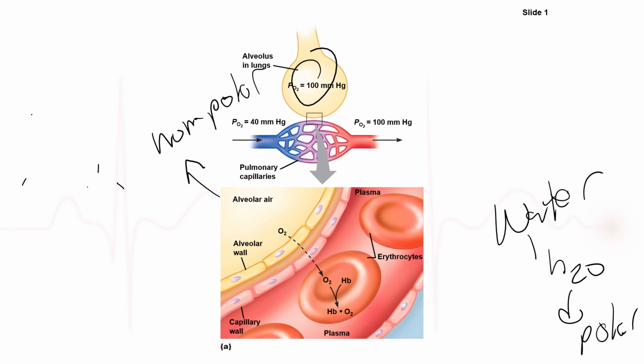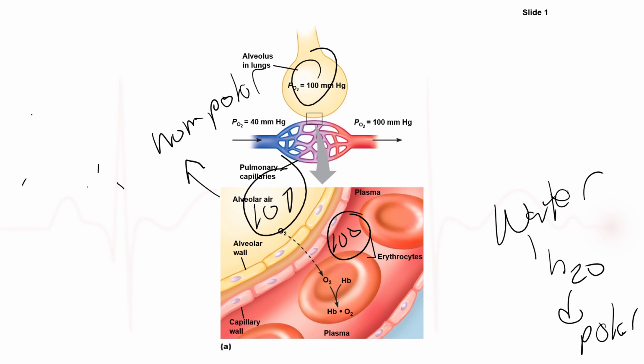Except now you're actually applying this to real life. You end up with the partial pressure of oxygen within the air in the alveoli being 100, and the partial pressure of oxygen within the blood plasma that exists in the pulmonary capillaries being 100 as well. And so far, very few oxygen molecules have actually moved from the air in the alveoli into the blood plasma, because not very many needed to in order to drive the partial pressure of oxygen within the blood plasma up to 100.